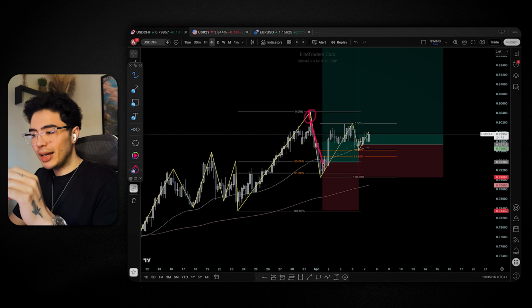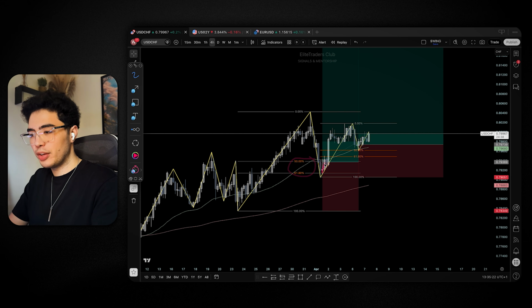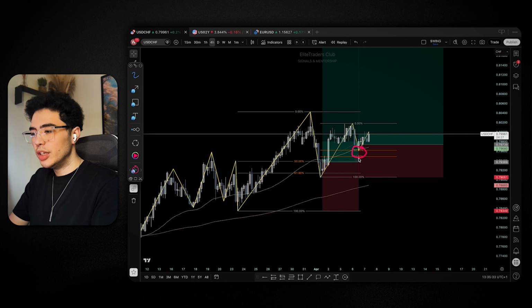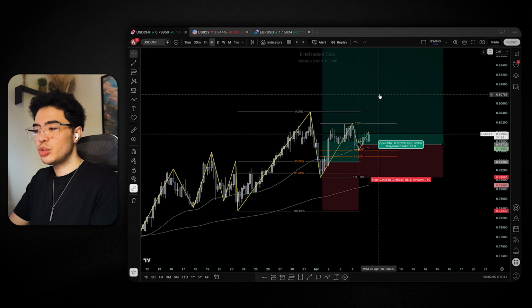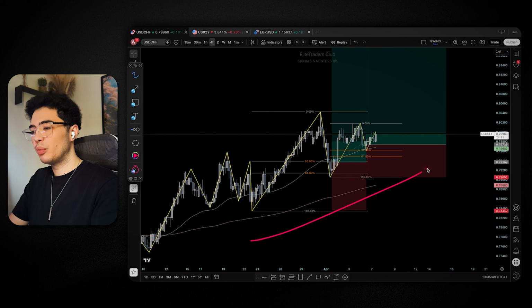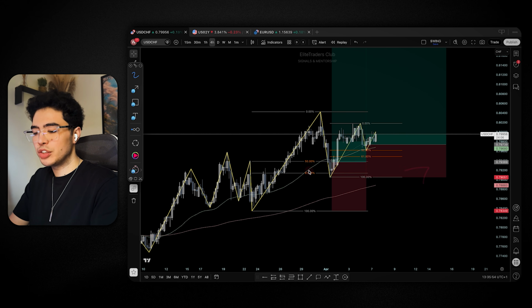Price then pulled back into the fib zone. We entered a position once we saw the rejection of the fib level. We then push higher. We create a new swing high here. Then price pulls back again into our fib level and creates, what do we see? Another swing low. So we entered another position. So now I'm in two long positions. I've scaled into my winner just by being able to identify these swing highs, swing lows, and measuring their pullbacks by 50% or 61.8%. And again, what's the final thing? Uptrend.